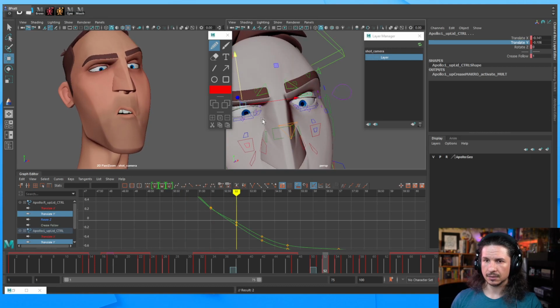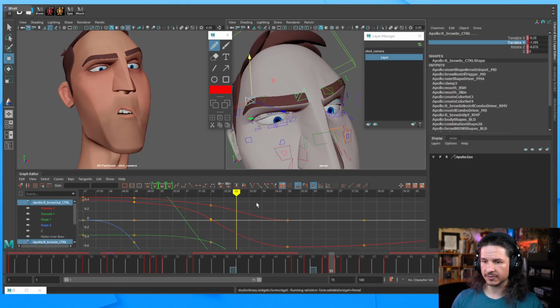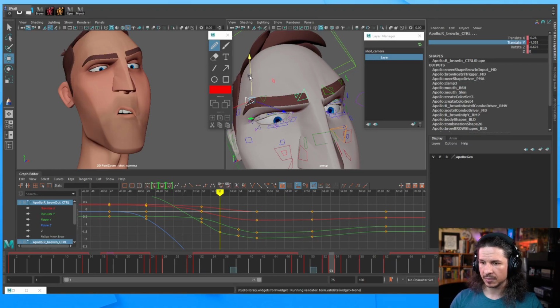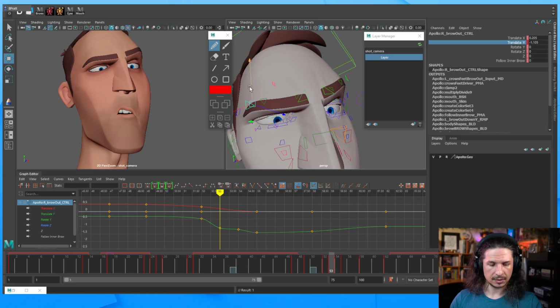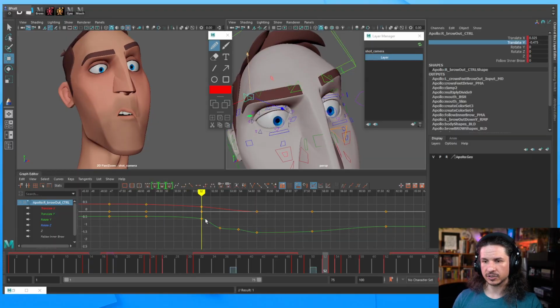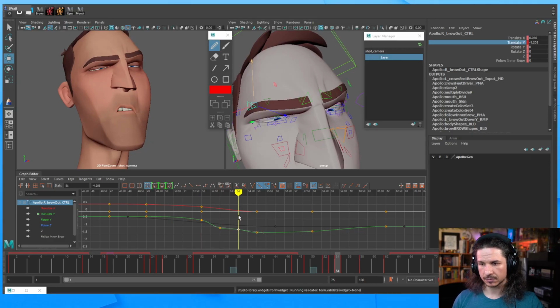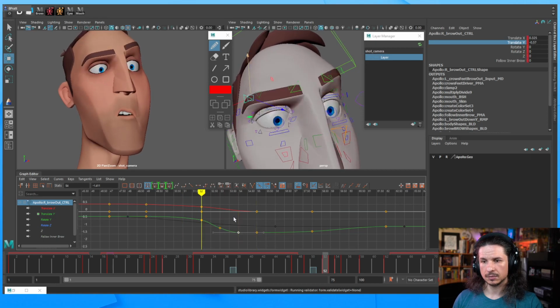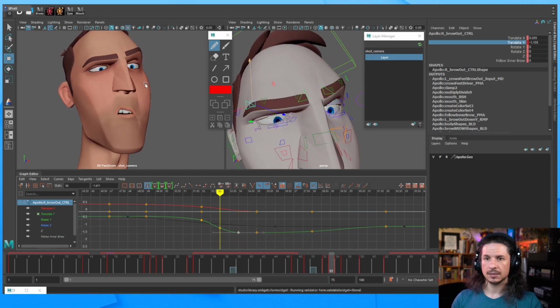What else? We can try to push the brows so that they're just a little bit more offset from each other. So maybe can I push this brow a little lower here? A little faster. So we get that nice contrapposto to the face right in here. Okay. So that feels better already. What else could I try to do?